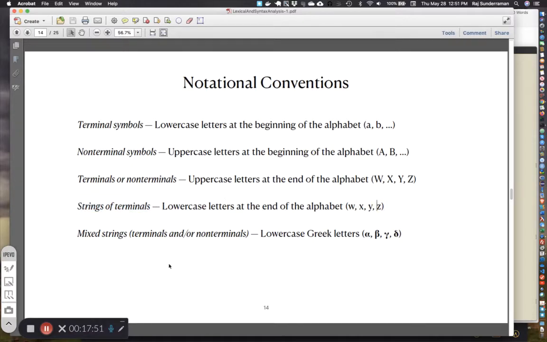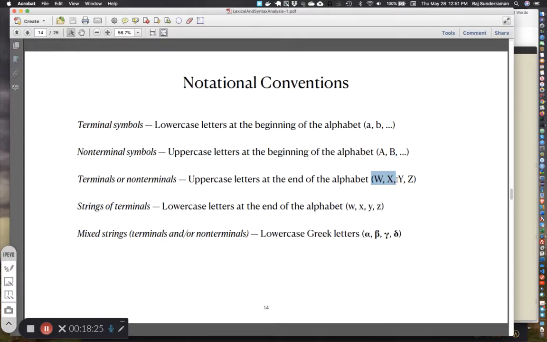And of course, if you had a long string made up of terminals and non-terminals, then we will use the Greek letters alpha, beta, gamma, delta. So pay attention to these when we write X, Y, Z, W, Q, V, alpha, beta in the subsequent slides. You must remember what they are. Got it? I think the terminals, non-terminals, and the Greek letters are easy to memorize. This one, sometimes you may get confused.